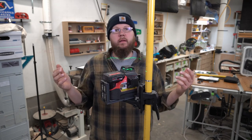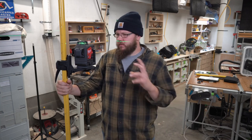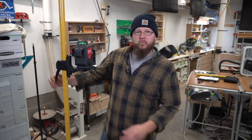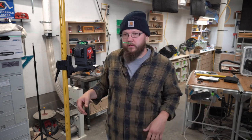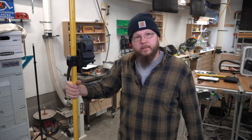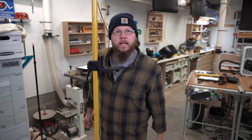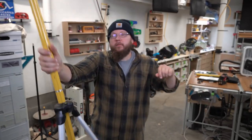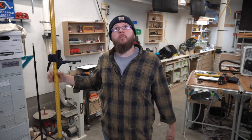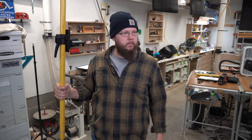Where are we at? I'm torn here. Half of me wants to box it up and send it back; the other half wants to put it to work. I think I might just give it a shot. I do like that it breaks down and stores in the bag — it's easier to store than the long poles I have. There's also a little bubble vial on the bracket — dead level. And there's one down here on the tripod too. Honestly, I don't really know how much rigidity you need from a laser pole.